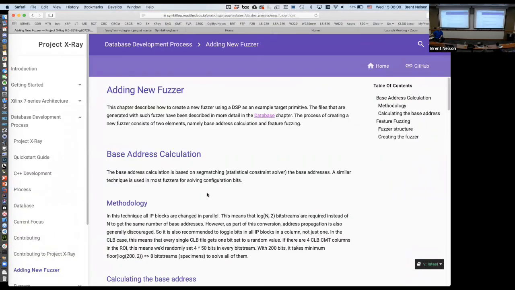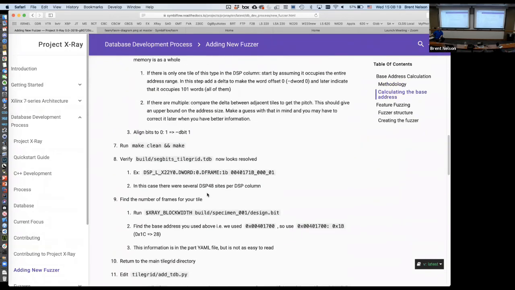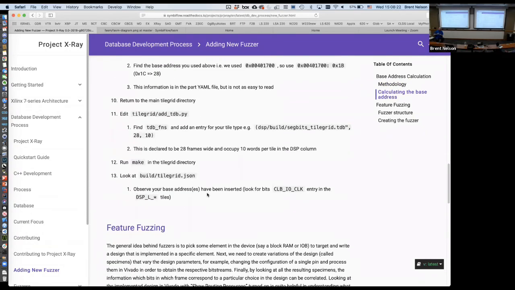So they actually have a fair amount of information on how, if there was something they had not yet solved for, you would go about writing your own fuzzer to do it. Most of the fuzzers look quite similar, as you might guess. Create a bunch of designs that are all similar but have differences, record what the differences in the designs are, combine that with the bitstreams that come out to do the differential analysis, and figure out what does what. And so they tell you how you can do it.